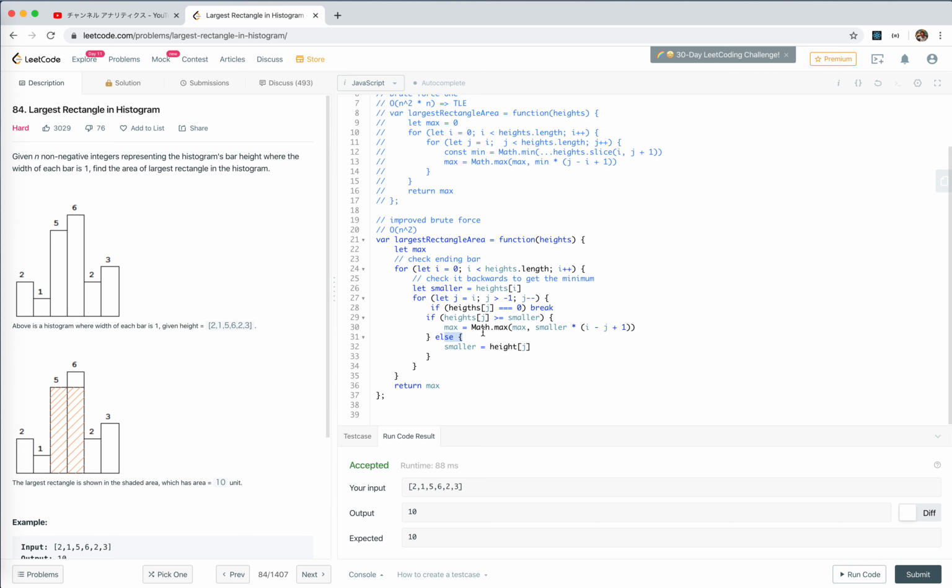So we can improve this part. So smaller equals Math.min of smaller and heights j, but this heights j must not be bigger. Wait a minute.